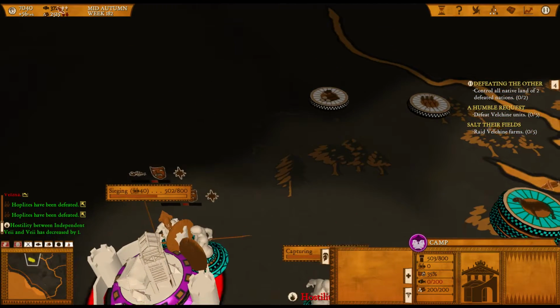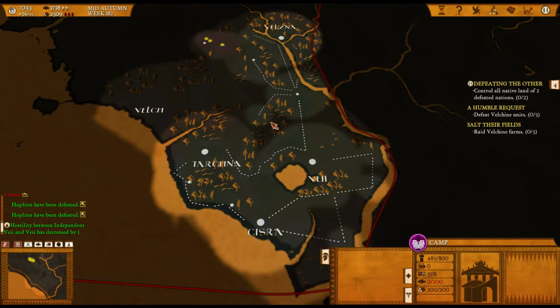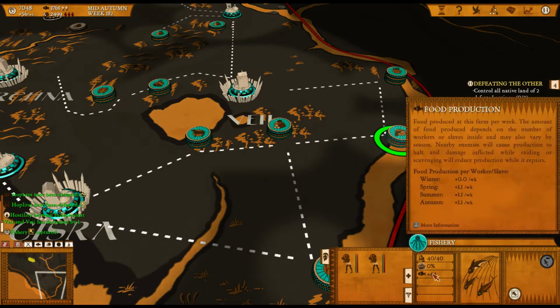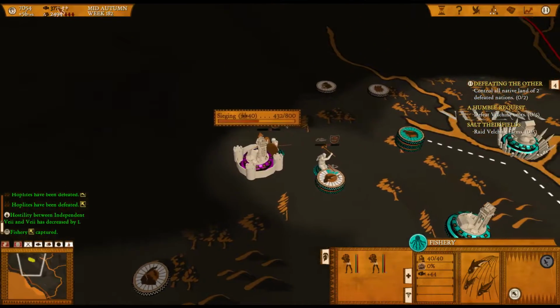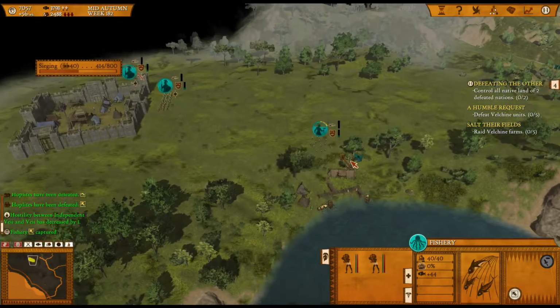And speaking of food, I did totally forget about the whole seasons thing. So a lot of, well, actually all the food resources do have different outputs each season. And I guess last time it was winter, which made the food reserves go down. So yeah, that's something I gotta be aware of.